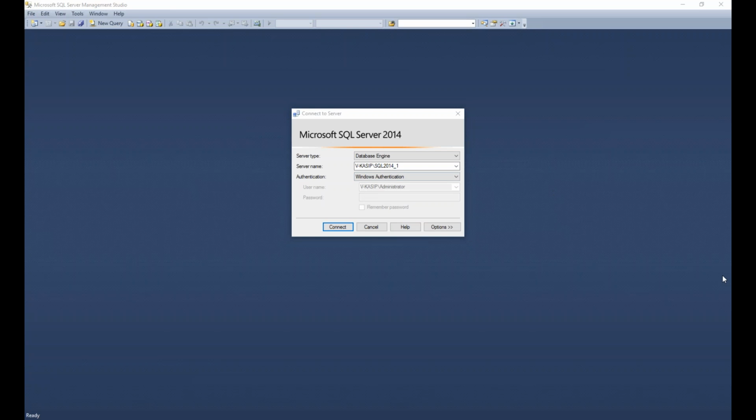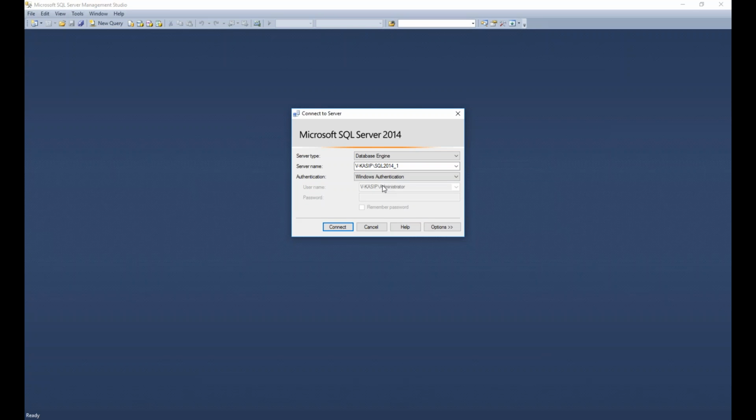So now the question for you is, why do we need Windows authentication or SQL Server authentication? Why not one? Basically, Windows authentication will work within the organization, within the network. If you are within the network, it can take the username and password. But if you are outside the network, accessing the database from public domain sites, Windows authentication won't work.